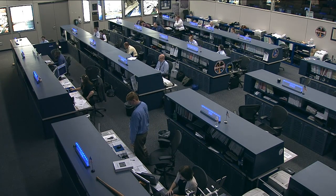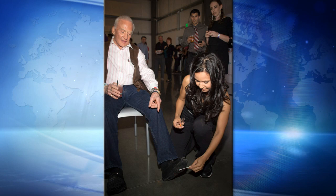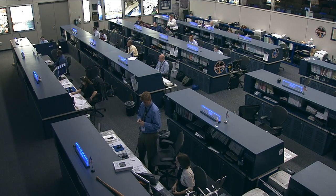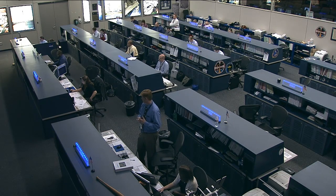There are numerous aspects to this project, including collecting thousands of samples around the country from people who came to events where we collected the microbes we're also sending into space. Those are being analyzed for a map of what microbes live where and how that compares to what's living on the International Space Station. All the data will be available on our website, and we really wanted to connect with the public to communicate the basic idea that microbes are everywhere and most of them aren't scary.